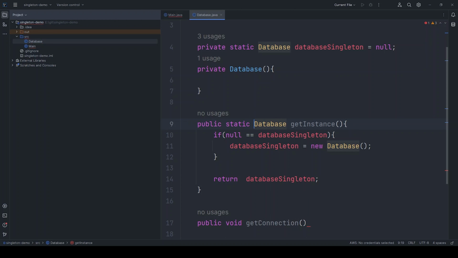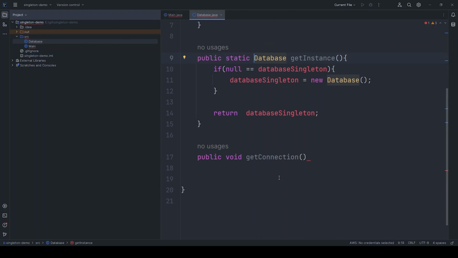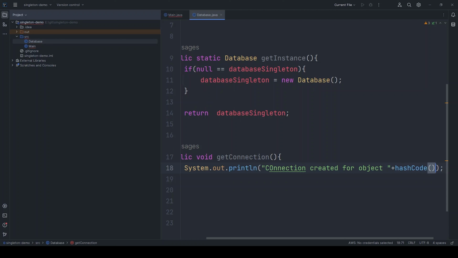Now I will create one more method that we can call with the help of that object. Here I will say System.out.println, connection created for object, and I will print the hash code of this object.